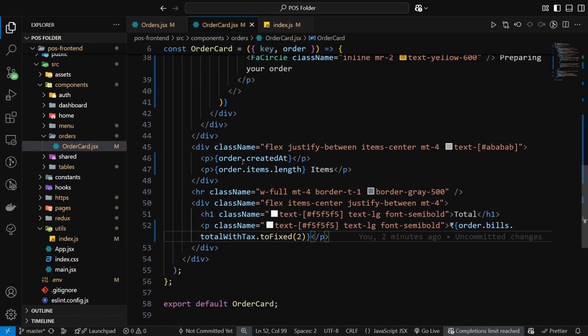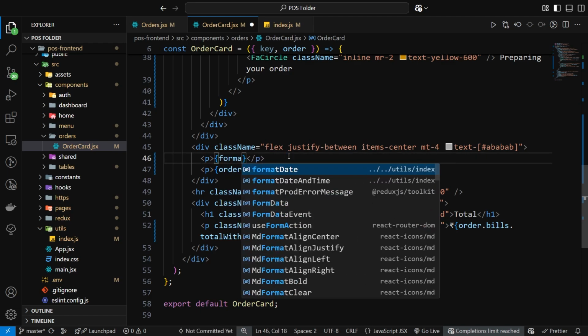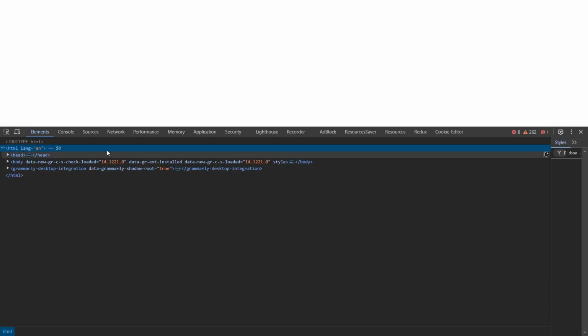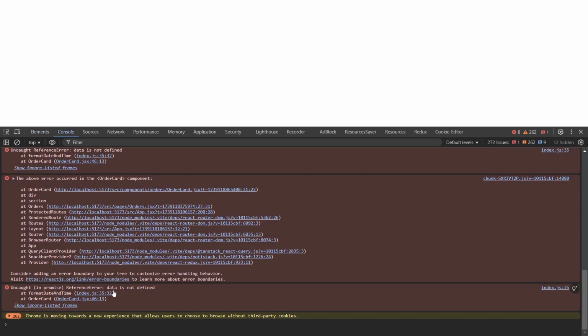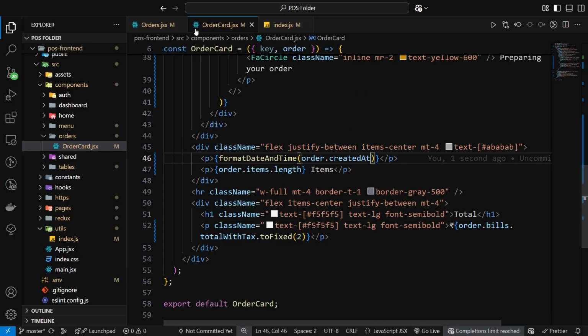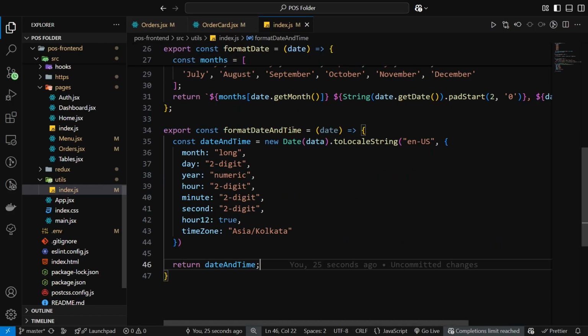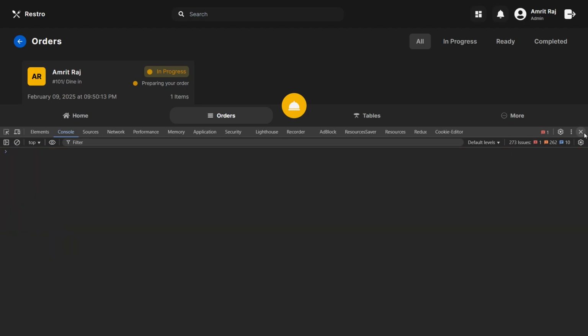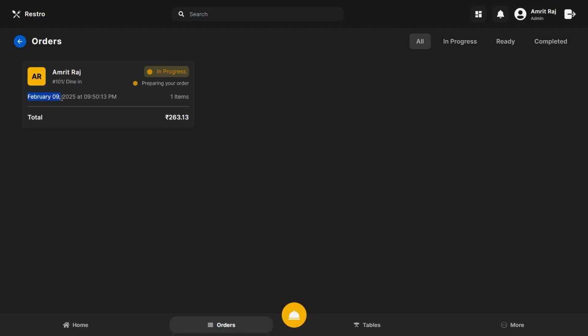Okay, now go to the order card and cut this and write here formatDateAndTime and pass the order.createdAt, right? Okay, date is not defined at formatDateAndTime. Okay, sorry, here we have to write date. Okay, now you can see that February 9, 2025, this date.